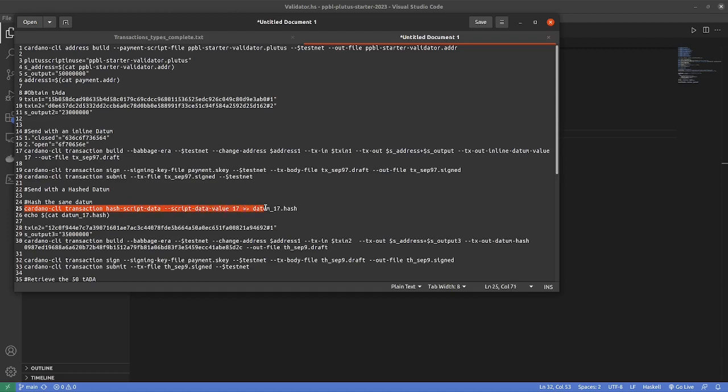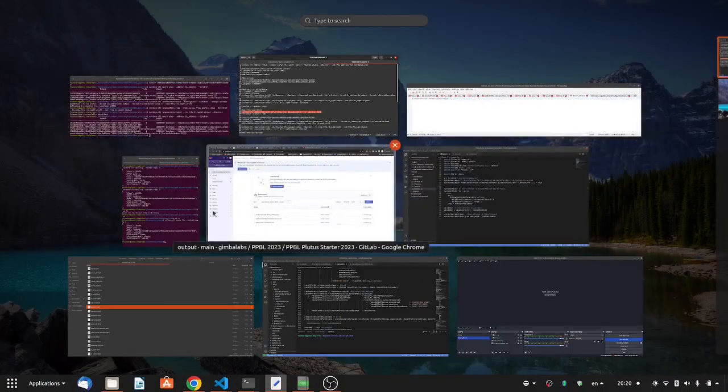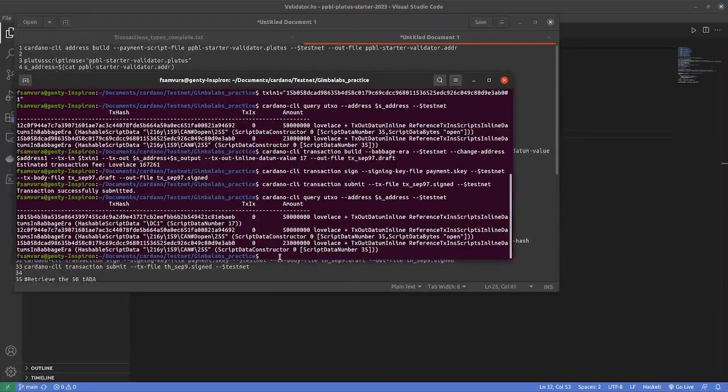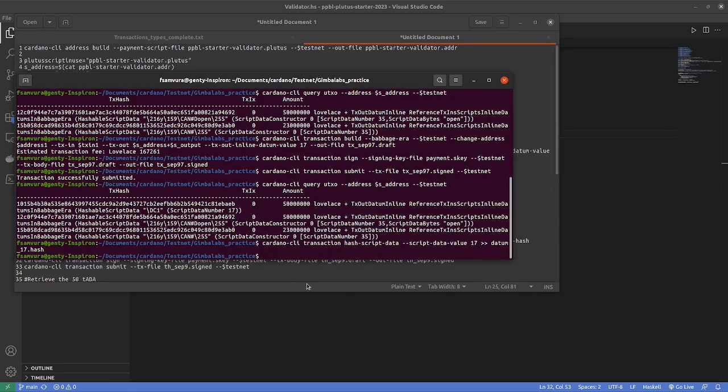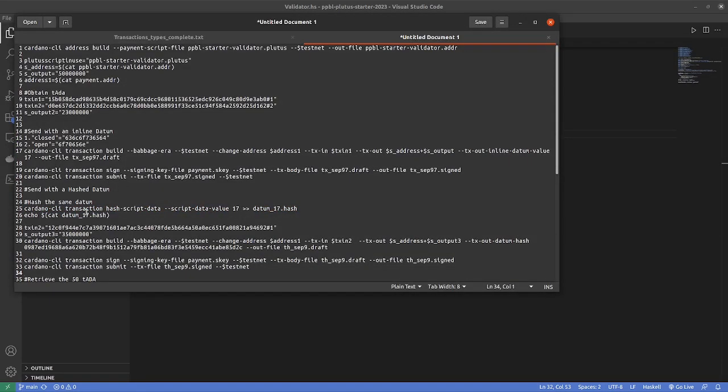There's a command here. I'm going to hash a number, which is 17. And then I'll echo the value of that 17. As I said in the presentation, the sender needs to know what value they have used.